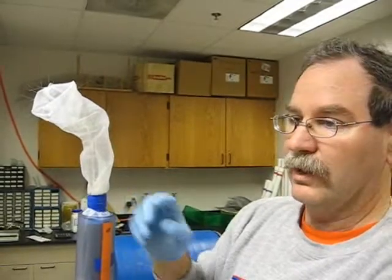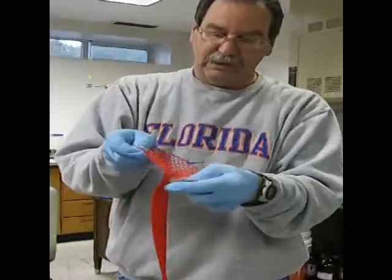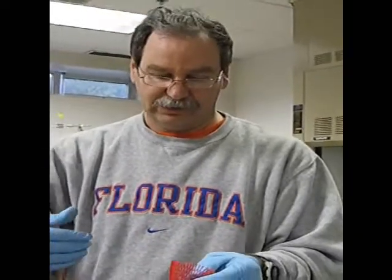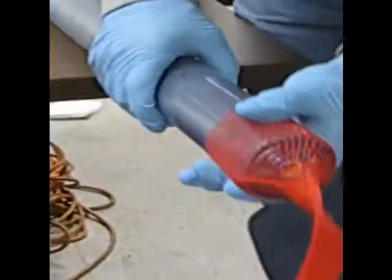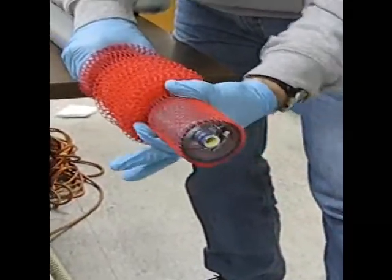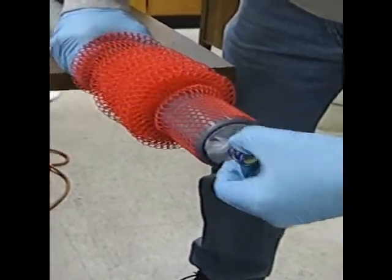At this point we're ready to extrude the passive flux meter from this pipe and put it into a 2-inch pipe. The next critical step is to take this red mesh material and put it over the outside of the passive flux meter as a protective outer layer. To do that we put the red mesh over the packing pipe, connect it, and extrude it back out so the flux meter becomes wrapped in the red mesh. I slide the red mesh carefully back up over the outside of the pipe to the bottom end of the PFM where we'll make the connection, sliding it up until it's all the way on, then slide the flux meter out just a little bit so this area is exposed.